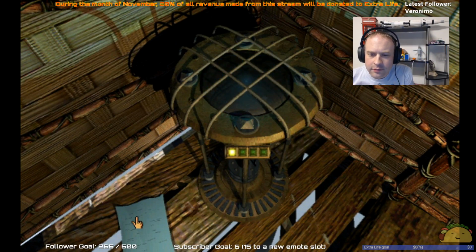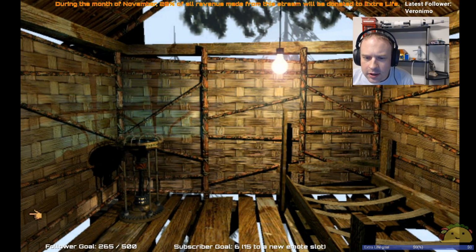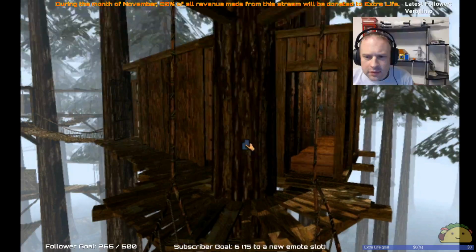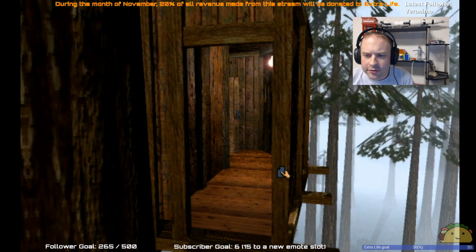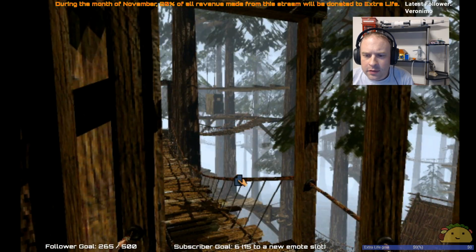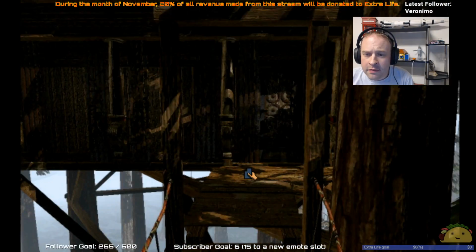Huh. Okay. Well, we got the page, so that's good. Alright, so there's a bed here. We got that. We now know how to get up here, and there's probably a red page around somewhere. I don't know where, but probably over here, maybe?